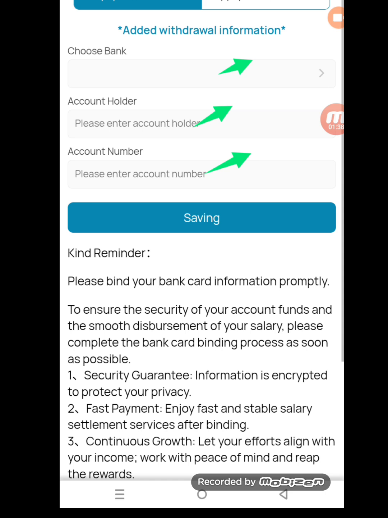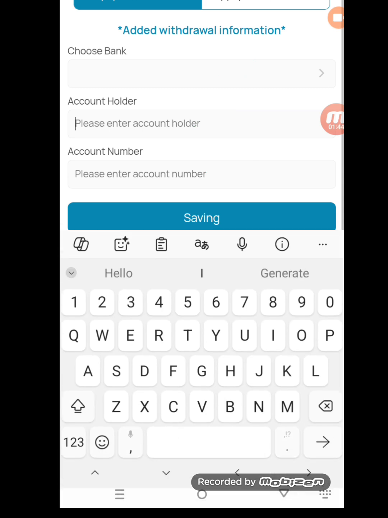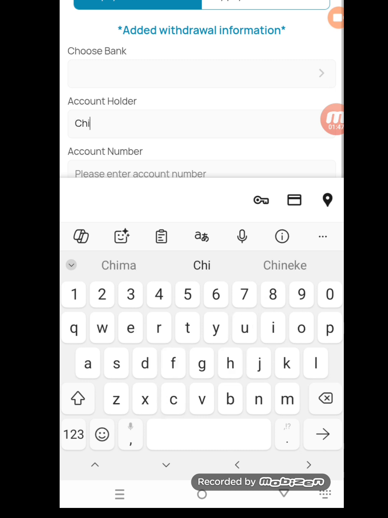Now, there's something I want to say clearly. When you put your name here, for instance, let me do as if I want to type a name here. Watch. This is my name. Pay attention. If you put a space, it will not go. Just watch. You see, they are all squeezed together. It's not okay. But after having it, go and put your cursor in the middle of the name where you want to separate and click on space. So for those of us, when you discover that you can't do that spacing while typing, don't worry and waste your whole time. No. Type it together, but after that, put your cursor in the middle and separate it. And it works.